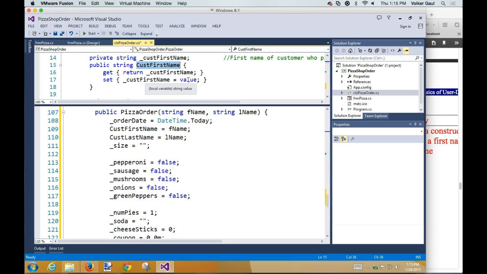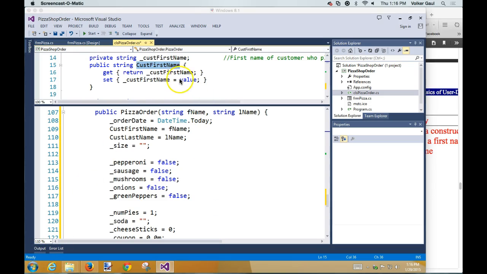Because this is a whole different piece of code. Here we take Volker as a string and we send it. This property says, I'm going to call that value. I don't care what you called it before. This is my own little world. I'm calling it value. And Volker gets stuffed into here. Then that gets transferred up to here. So ultimately, it comes into here.